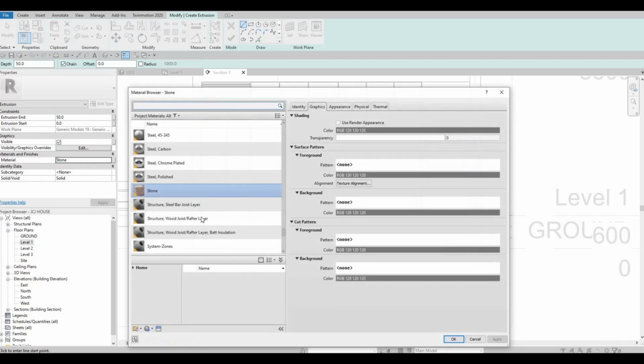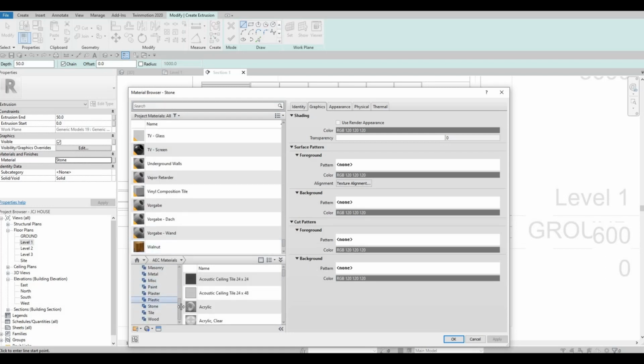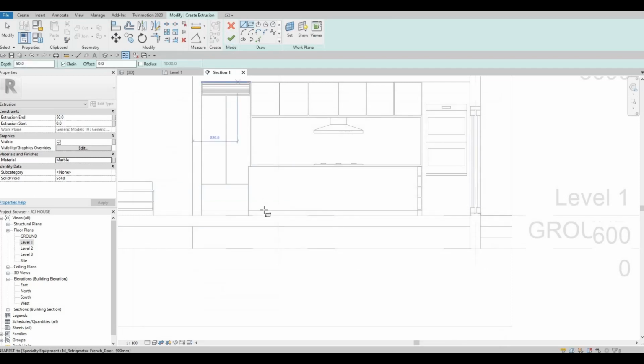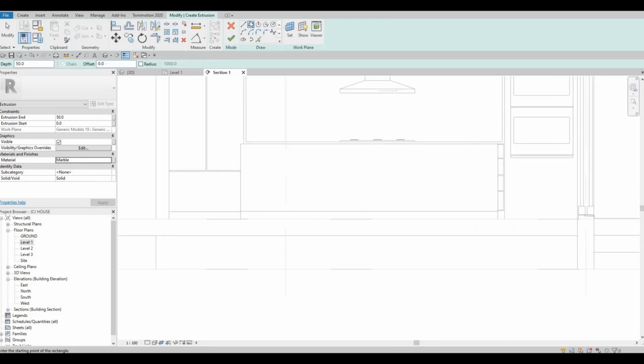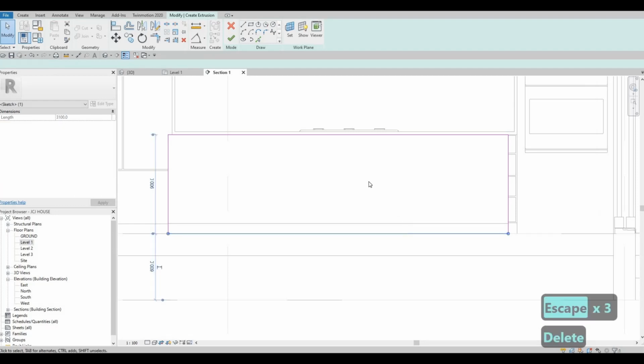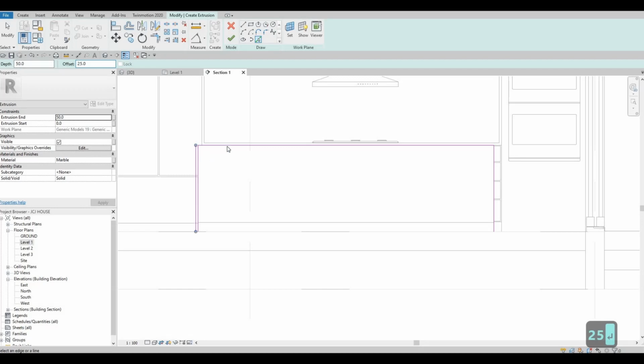In terms of material, we're going to use marble, so stone and then marble. Apply and then OK. And then now we need to add a casing. So here, rectangle, I'm gonna add a casing right here, and then delete this. And then we're going to offset. You could select this, pick line, offset this to 25 thickness.